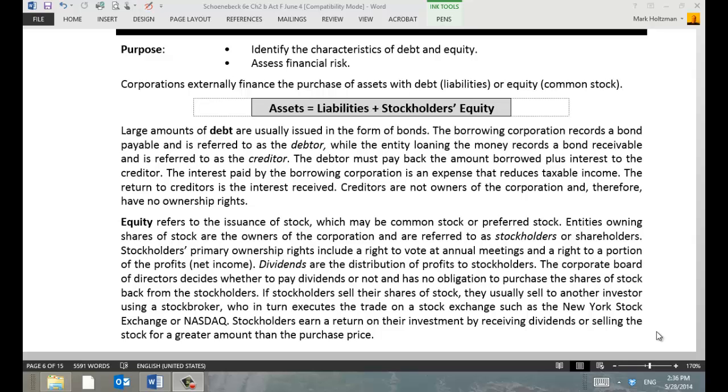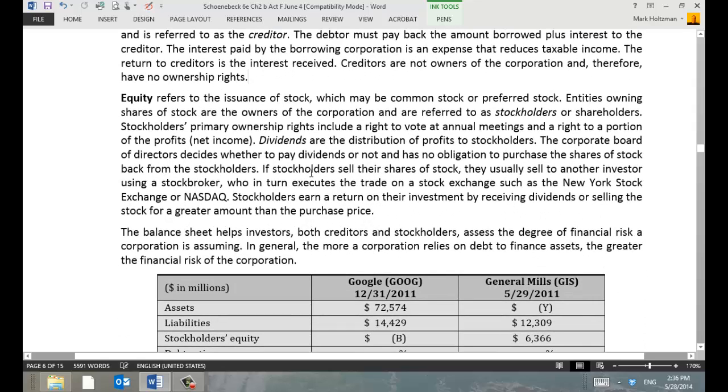The thing with debt is that you have to pay it back. Furthermore, with debt, you have to pay interest. So when you're dealing with debt, you have to make every interest payment and you have to make every principal payment that's required of you. Otherwise, you'll be in default on your debt, and then your creditors may be entitled to either force you into bankruptcy or to take some of your assets away from you.